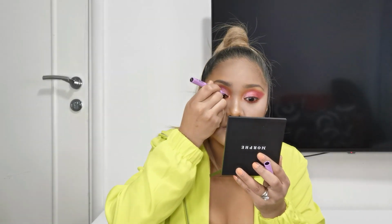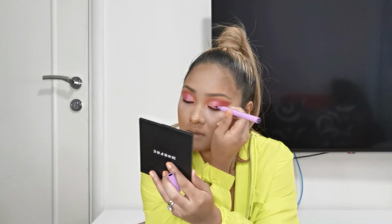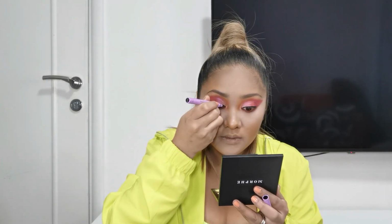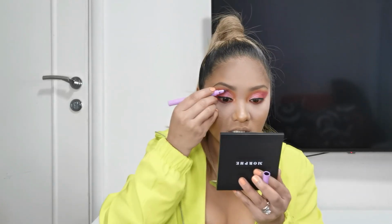Okay, for this look, I am going to be using my Quick Lash in Modest, and this is the Quick Lash Adhesive Liner. So let's try this beauty again. So I have to reapply this at least 3 times. Okay. 2 times is enough, I think. Let me make it 3. Let's follow the rules.